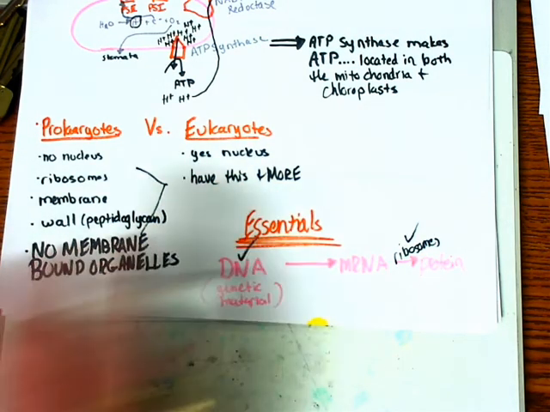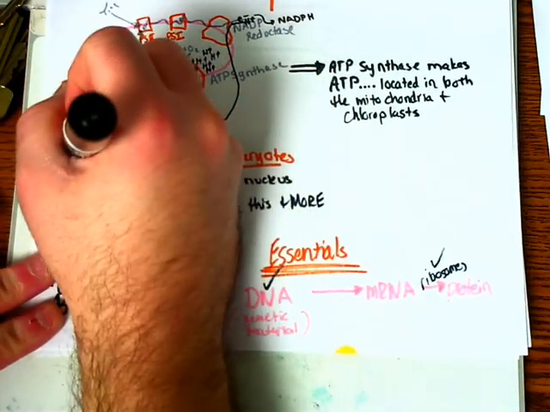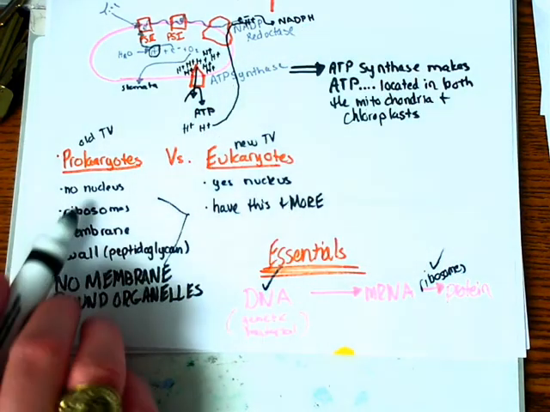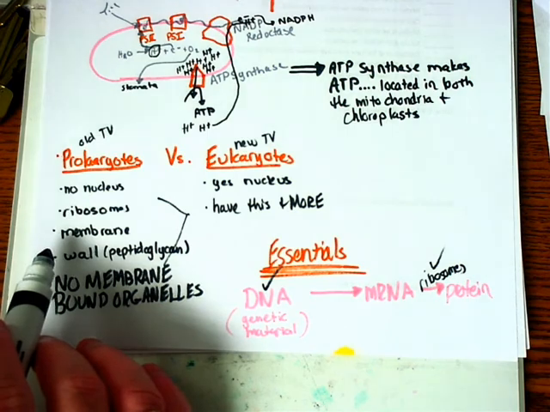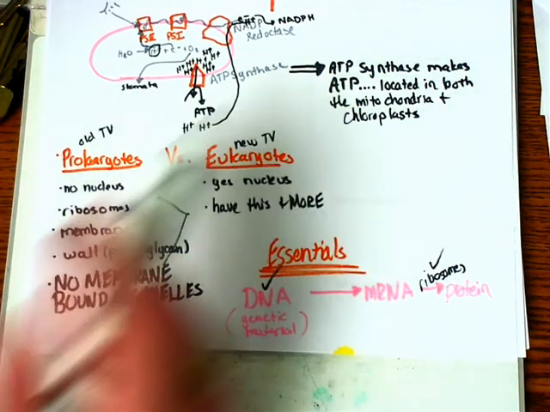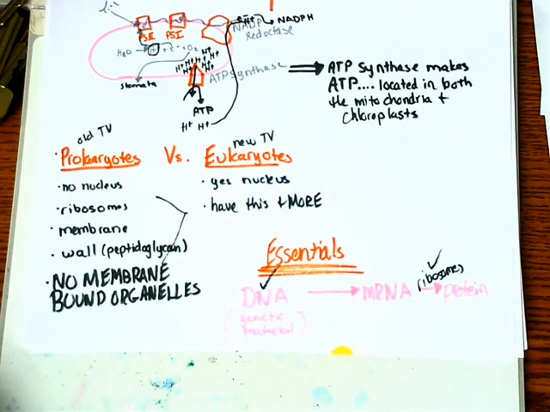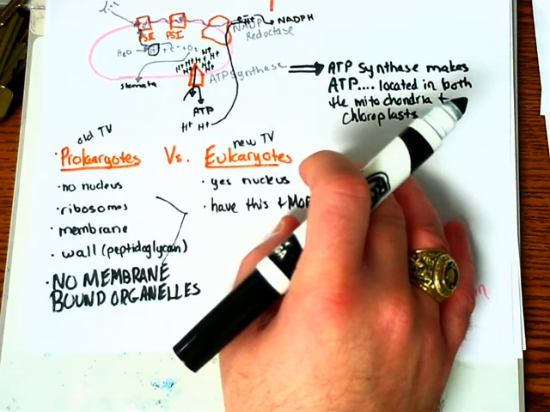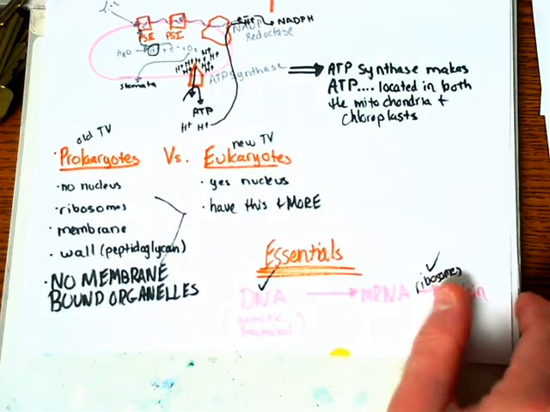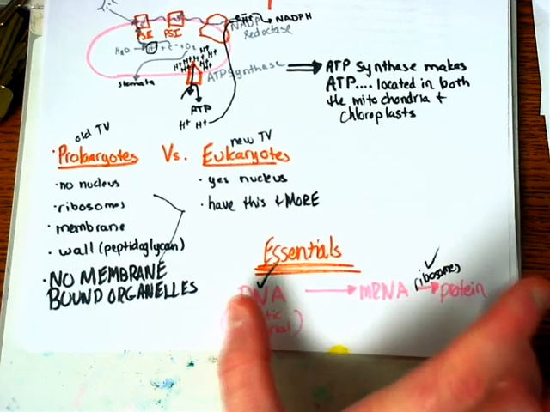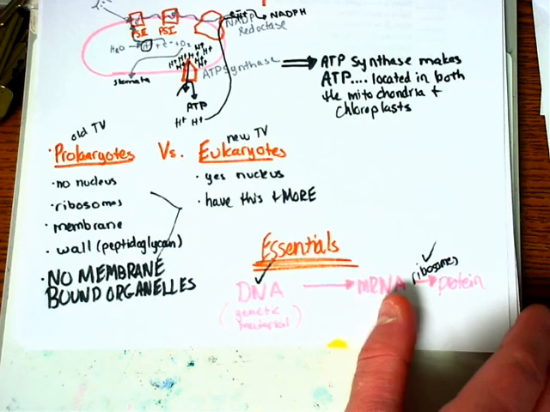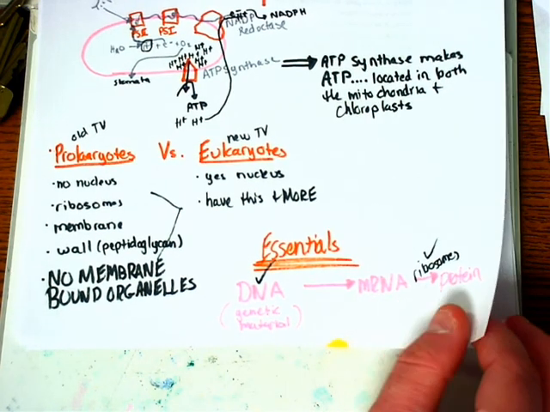It's like basically a prokaryote would be like having an old TV, and a eukaryote would be like having a new TV. I mean, there's a power button, and there's the channel changer, and the volume control, and that's about it. Would you still have those items in the new TVs? Yeah, because you obviously need to be able to change the channel and to turn the thing on and off, correct? But you see a lot more. There's more specialization. So things seemingly become more advanced. But that component of being able to receive TV signal and then interpret it, that's an essential item. So just like those are essential items. Cool? Good? Yeah.